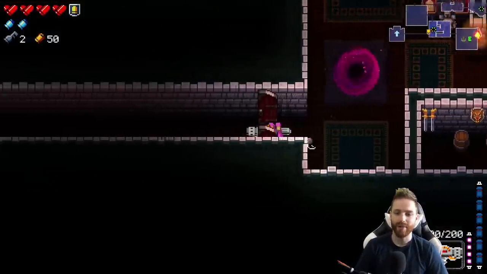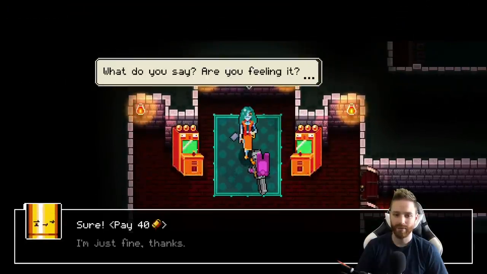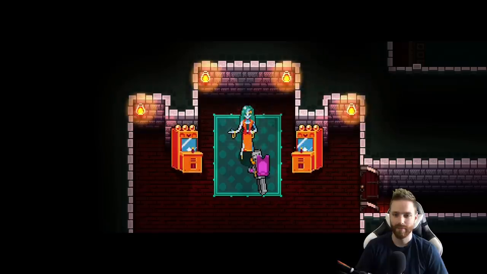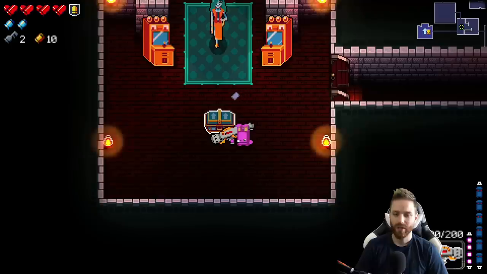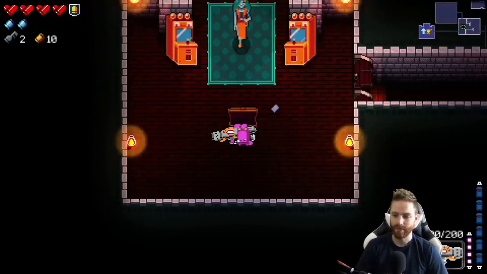Let's hope that I got enough money for this lady. Give me something good, would you? Let's see. Perfect match for you. 40. Let's do it. So like I said, the synergy is gonna go away, but oh well. Shotgun. That works.